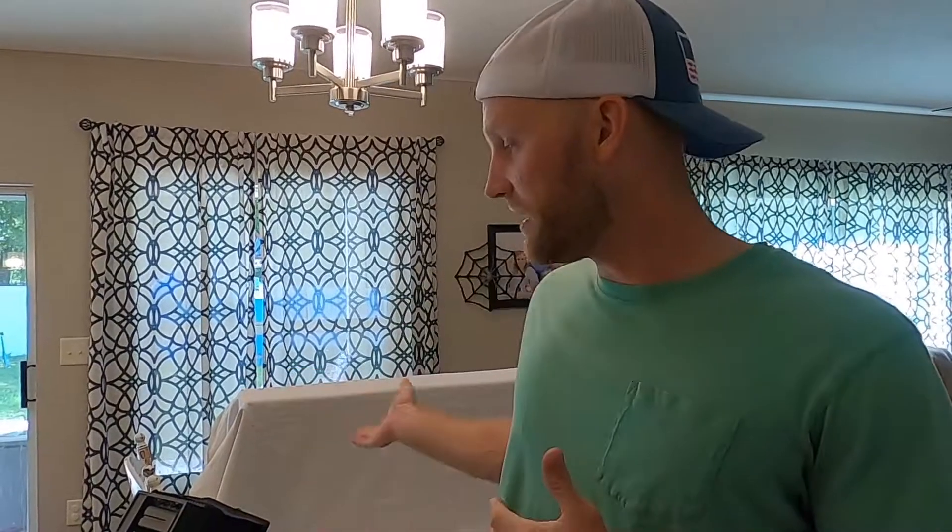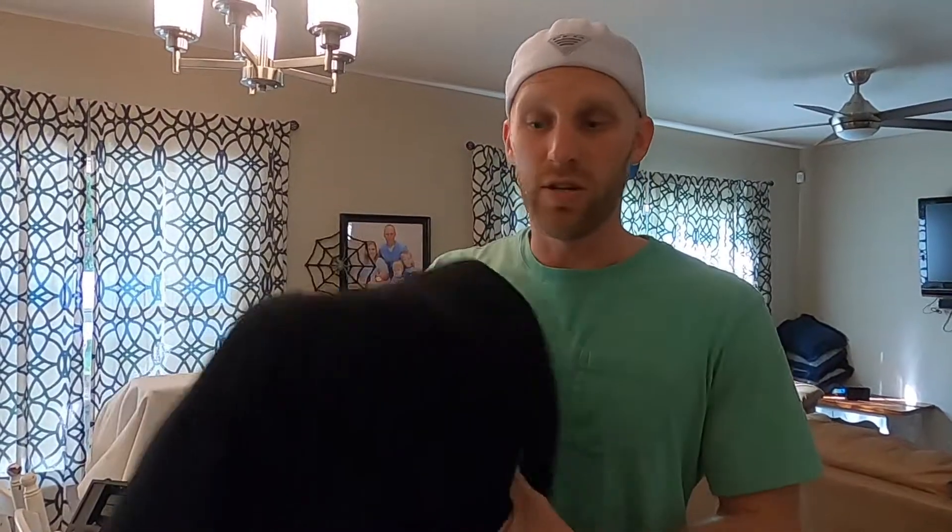I like to use bed sheets or linen fabric because it's really easy to clean — if the white backdrop gets dirty, I can throw it in the wash and it'll look brand new. Some people use photo paper, but I really like fabric because it doesn't reflect the light and make it shiny. About 95% of my items I list on the white background. But whenever I'm photographing a white object that doesn't show up well on white, I'll use a black backdrop to make it pop.